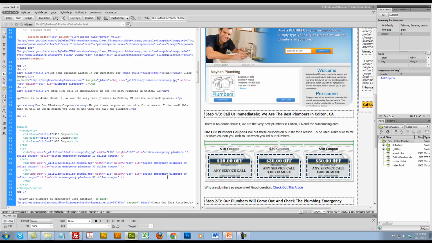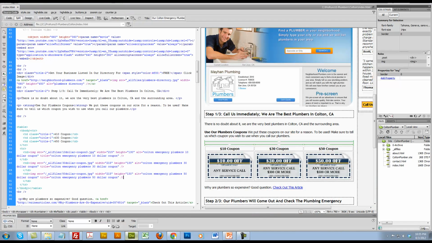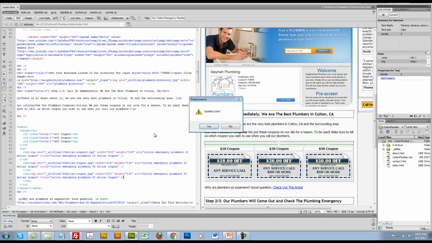Okay, so what I want to do here is on the desktop I created a new folder. It's Colton 2, and I'm going to take this page, File, Save As, and put this index page inside of Colton 2. And no, I don't want to update the links.